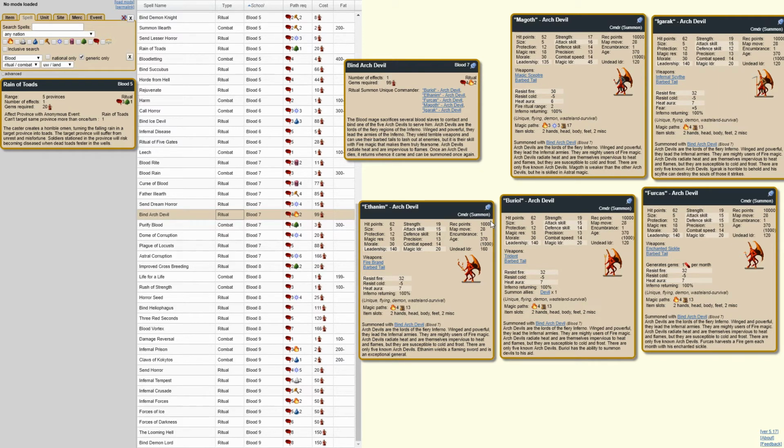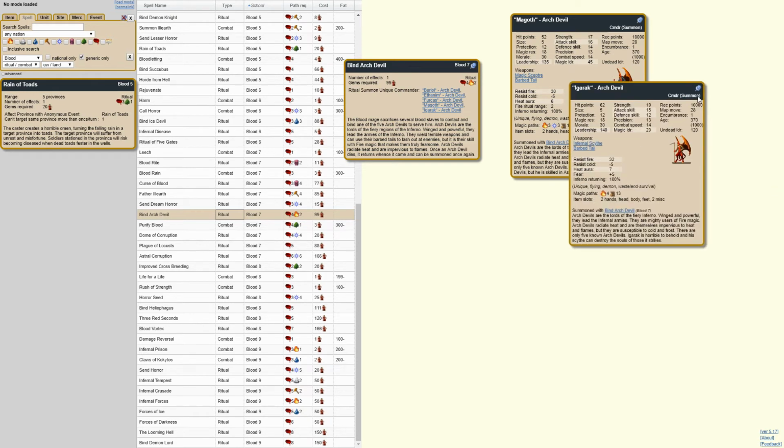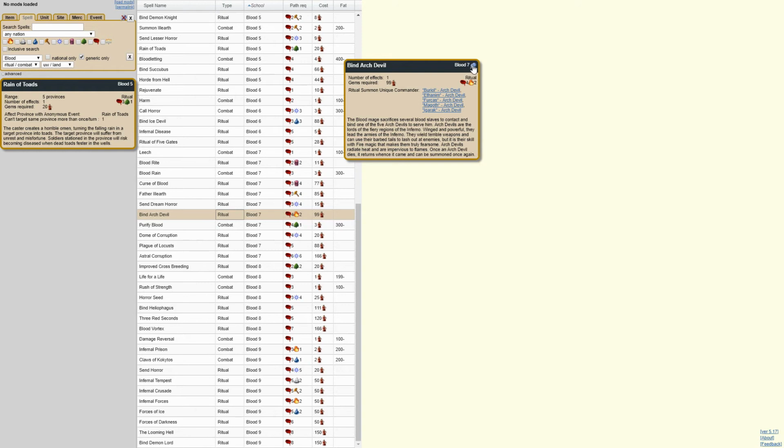Big heat auras, great stat blocks for the most part. These guys are a lot of fun, but mostly I would value them as big, tough fire mages that can't easily be killed by battlefield magic and stuff like that.